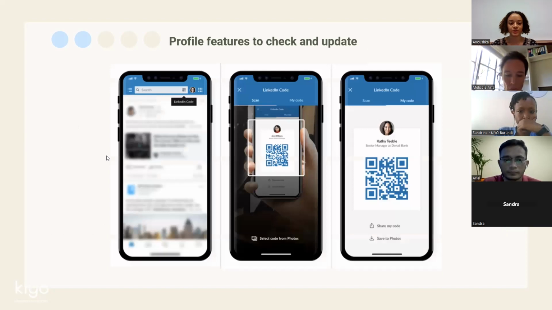And this is a page to show you what it will look like on your phone app. So normally it's next to your search bar on the right. There's a button there where you can find the QR code function. And then it will display your QR code for your profile. And if you meet someone in person, they can also just scan your QR code on your phone to easily connect with you.